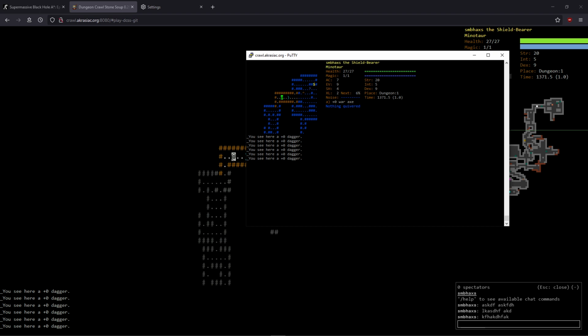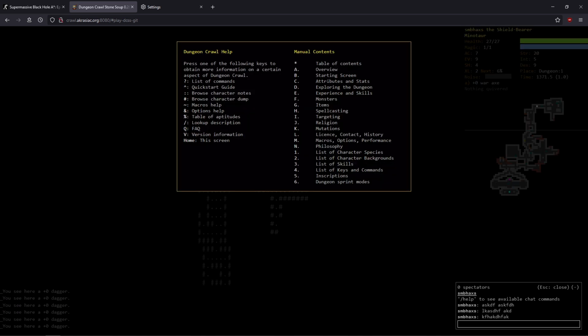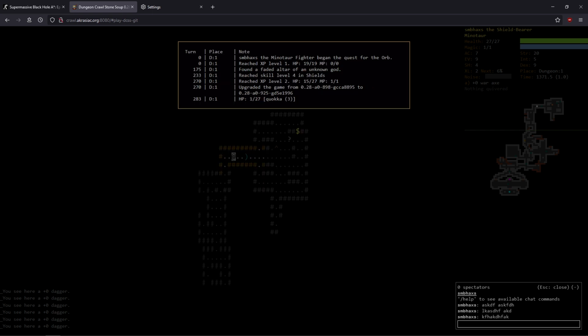Now I did send that message scroll, maybe I can see that. It comes up as a note. How do I see browse character notes, colon? No, those are my own notes.